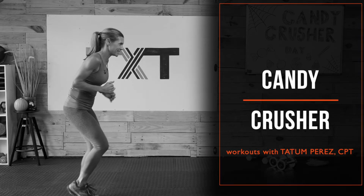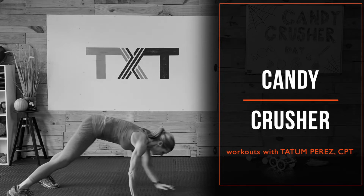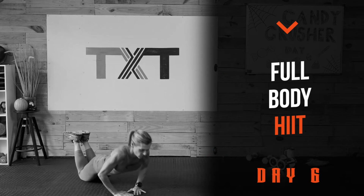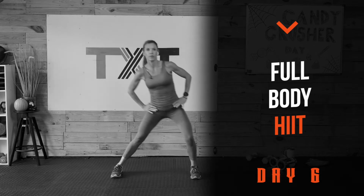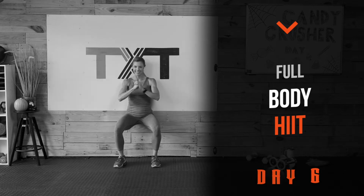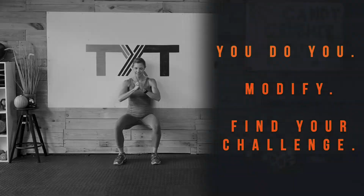It's day 5 of this 4-week challenge to keep you moving. It's time for a little push with this longer 50-minute full body HIIT workout. We will strengthen our entire body, gaining muscle and boosting our heart health. We will finish feeling awesome with this at-home full body high intensity workout. We will be working through 5 different interval pyramid scheme circuits: cardio, core, upper legs, cardio again. I'm going to show you how to find your own challenge today with very little equipment and low impact alternatives. So grab your weights and let's get to it.